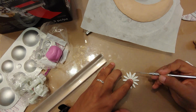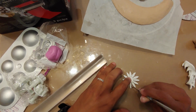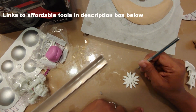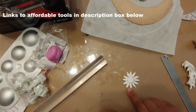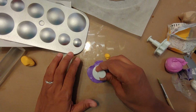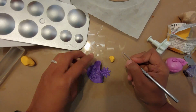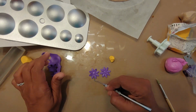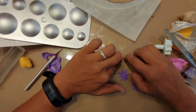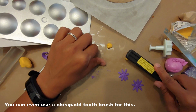But anyways, I cut out pieces using these cutters and created little petal patterns on it using one of those dentist tool things. You can actually just use a toothpick for this purpose. I cut out different size flowers out of different colored clays, and as you can see, it's much easier to cut it out of the purple clay than it was out of the white clay. For the centers, I used a bright yellow Fimo clay, and to pattern the centers, I used a wire brush from a hardware store.